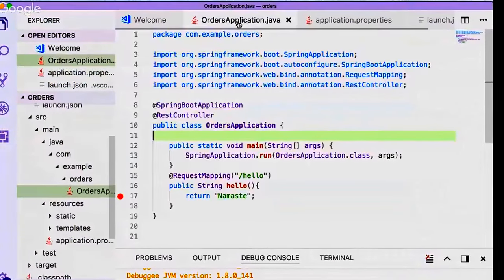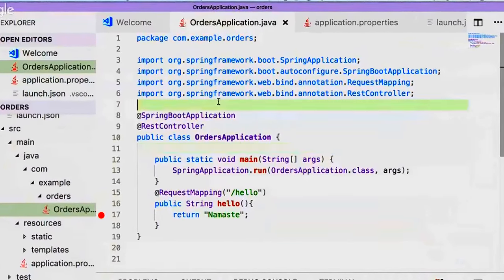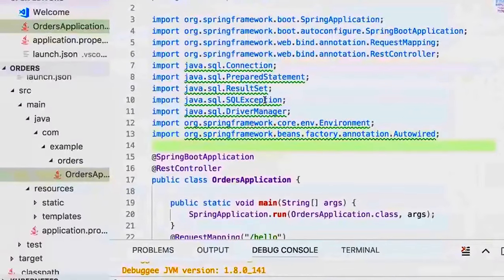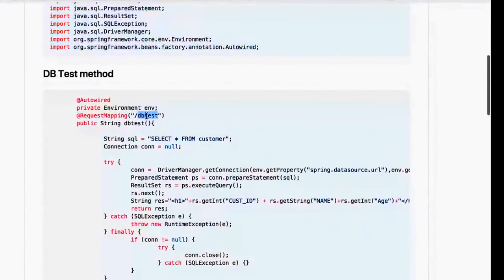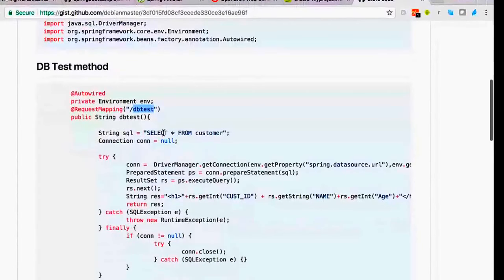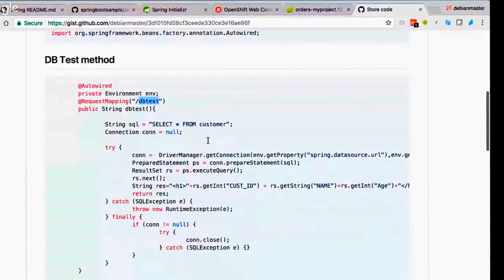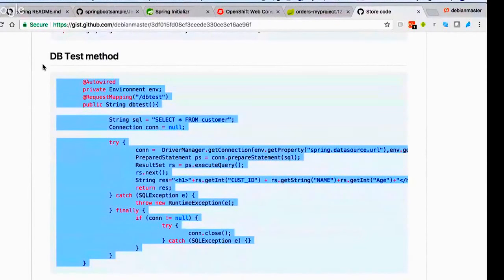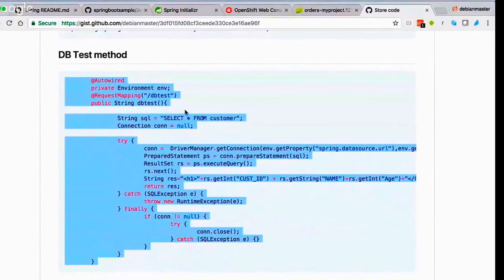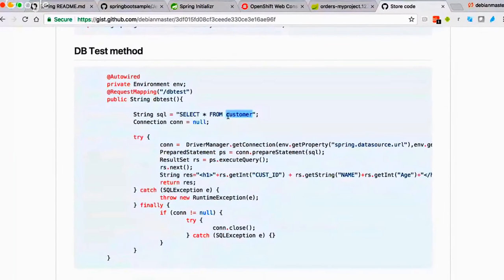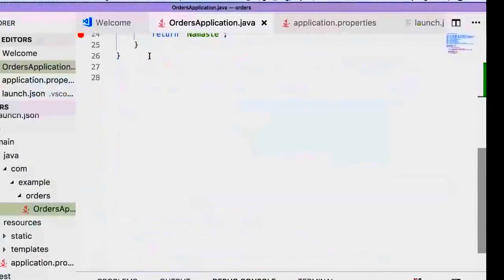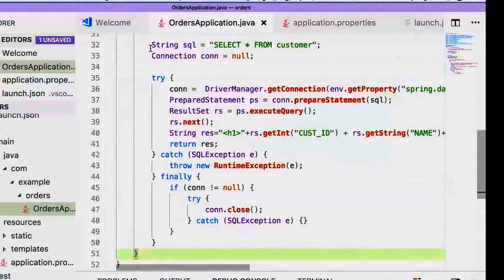And then I'm going to change my API to include MySQL related things. I'm going to just import these things and then add a method which says db test, which will go and connect to a table and then display some data. Okay, I'm just using the same table that I've already created, so don't worry if it's not matching the actual orders. But it's just to show you how you can stitch all these things together.